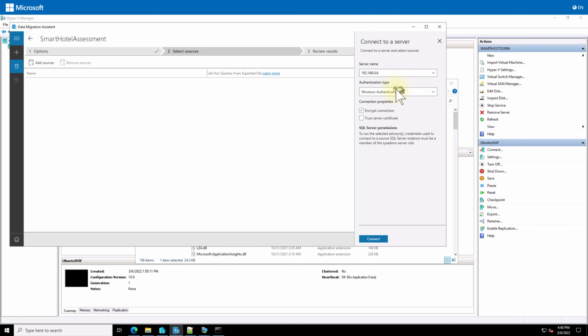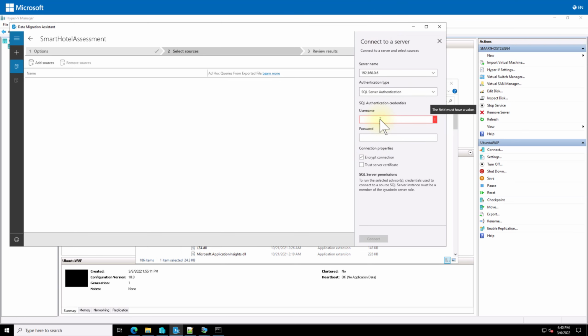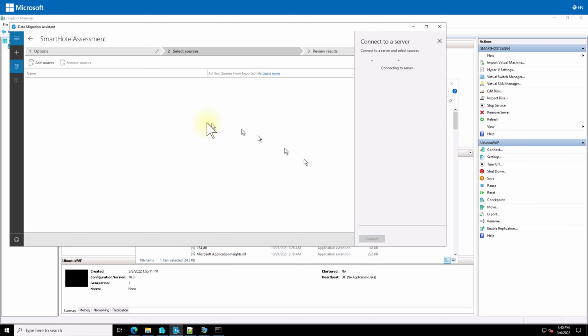To do the assessment, it will be SQL authentication, username SA, and password. Trust SQL certificate, because we don't know. And we can see 06 smart hotel registration.